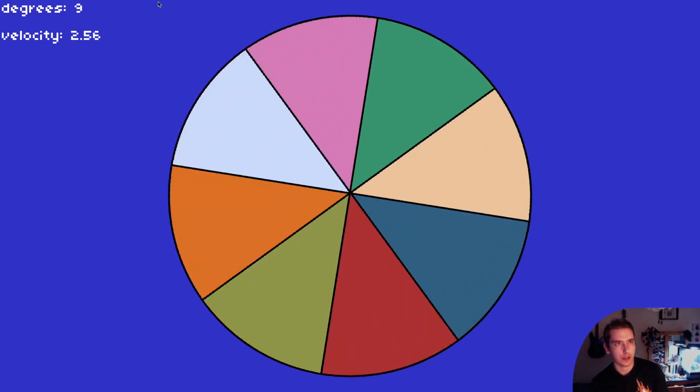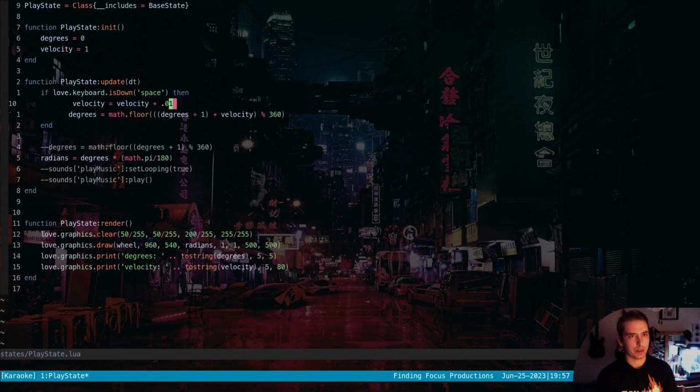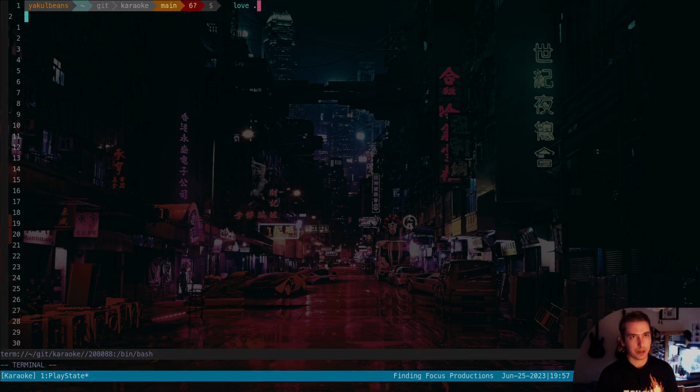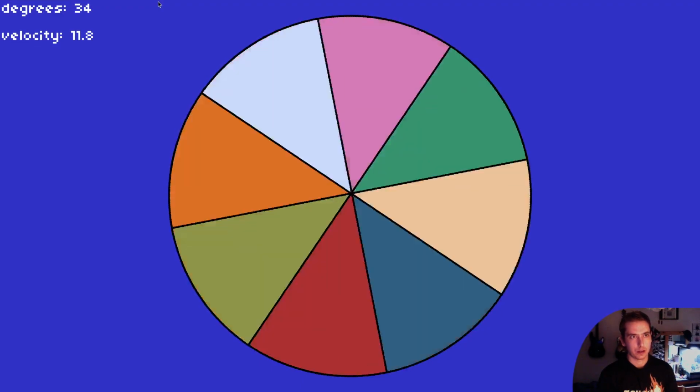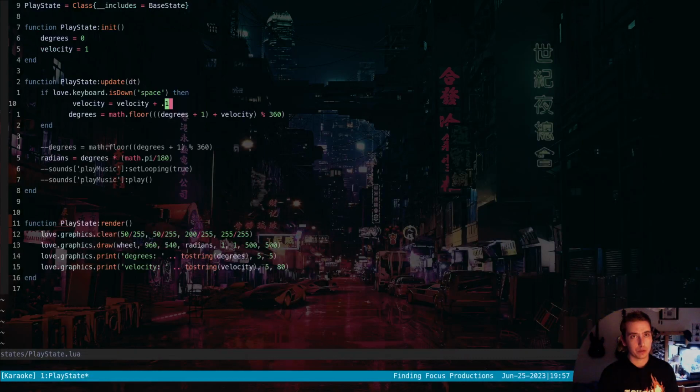Okay. Yeah. So our top velocity we'd want is somewhere around 12 maybe. But we want it to get to 12 in 3 seconds or so. So let's say that this is 0.1. That looked about 3 seconds.